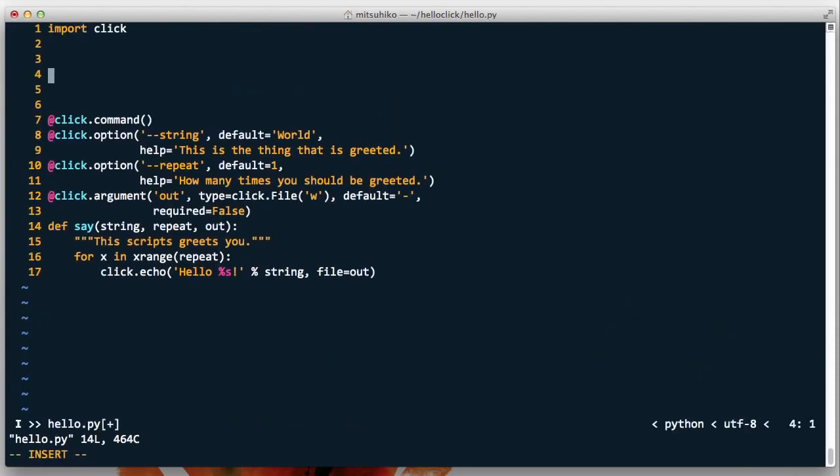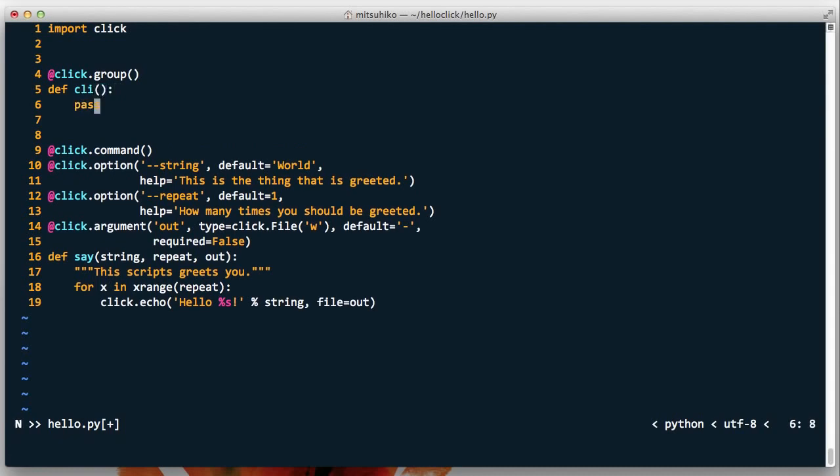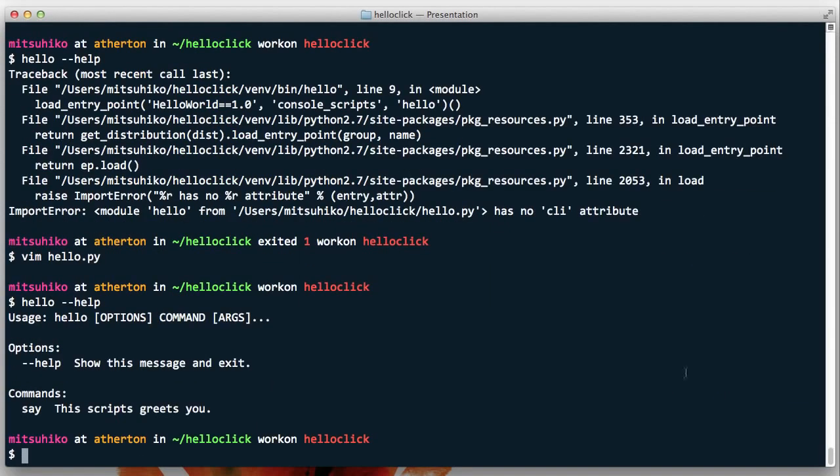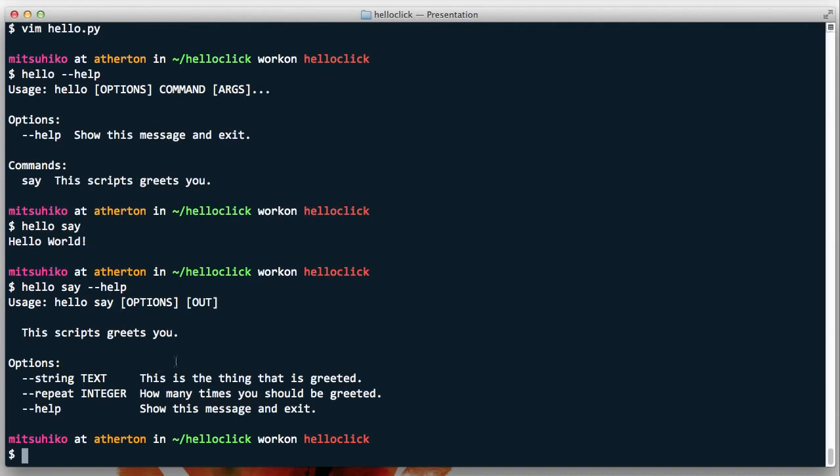So let's add a new one, and we call this click.group instead. We are going to use the decorator click.group instead. Click group works exactly like click command. The difference is that any group can have subcommands. And this can be done by, instead of using click.command here, we're now going to use CLI command. So it's going to attach a subcommand directly to this here. If we run this now, we can see that there is a subcommand available on this. And this is going to work exactly as it did before. It's also going to respond to help as it does before, but it's entirely nested below hello.